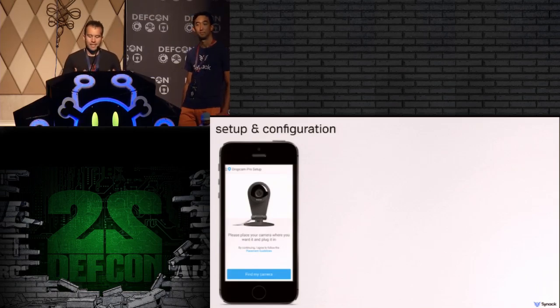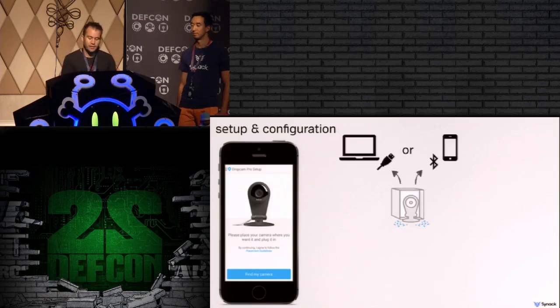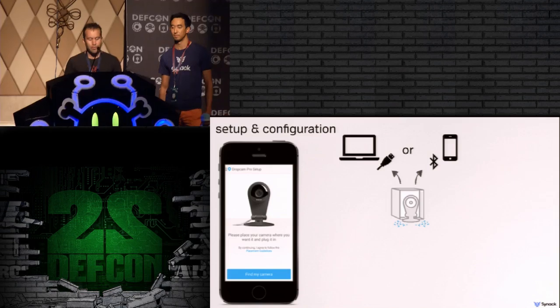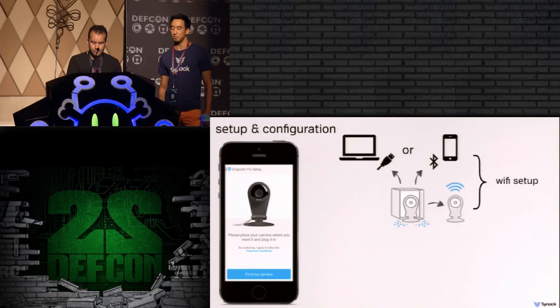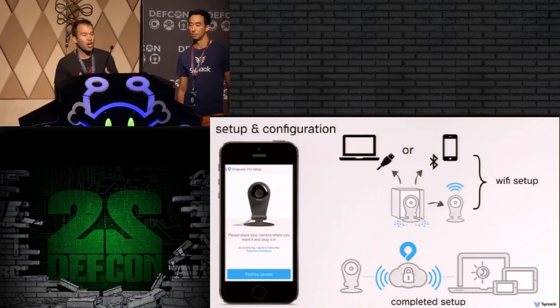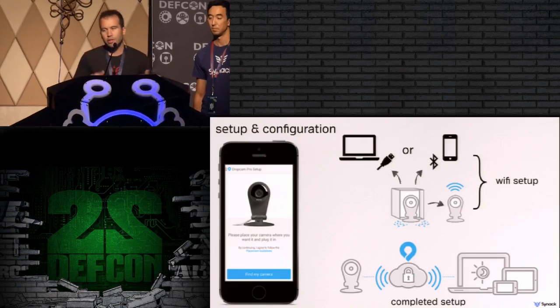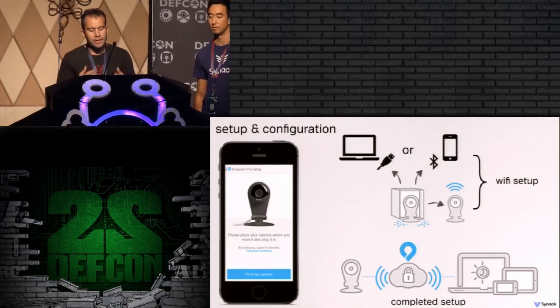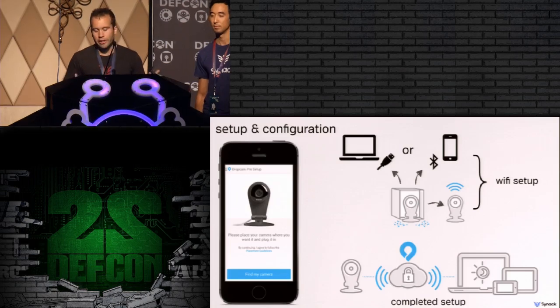Now one of the main appeals of DropCam is its trivial setup process. Really all the camera needs to get it set up is the name or SSID and password of your wireless network. Now there's two ways to do this. This configuration can be done by either plugging the camera into the computer via USB or with a smartphone that has Bluetooth. Now once the setup is complete, the camera will be connected to the Wi-Fi network. From then on, it's pretty much fully autonomous. You really don't have to worry about it anymore. It's going to stream audio and video to the cloud and beacon to the DropCam servers for updates on a regular basis.